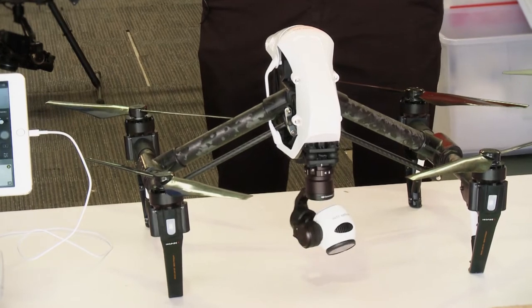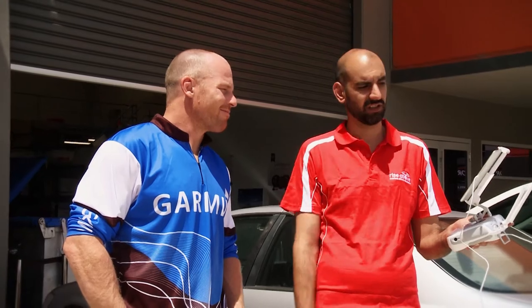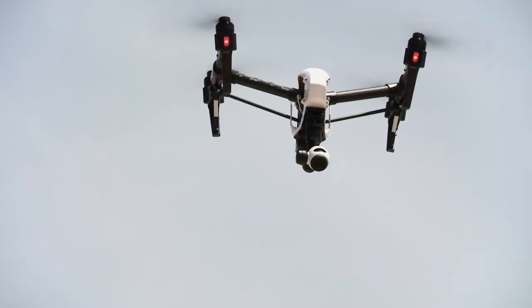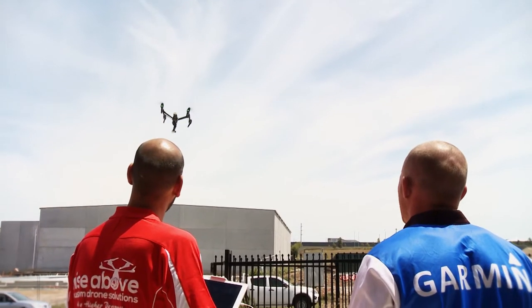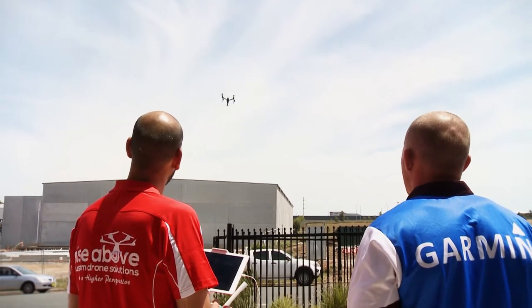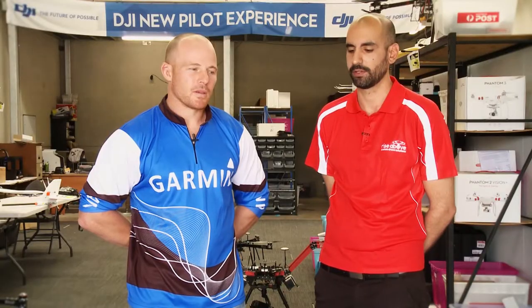We've also got the DJI Inspire, which is beginner to intermediate, and the 3DR Solo. All these drones have GPS position hold, altitude hold, and if they lose signal they'll come back and land themselves. They'll fly out to about 2 kilometres and altitude is limited to about 120 metres. They'll stream 720p full high-definition video back to the operator, and record 4K video on the drone.